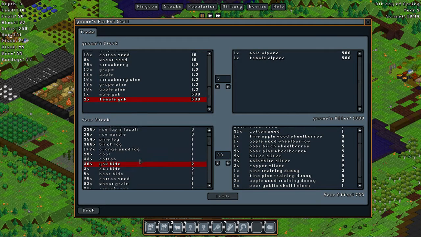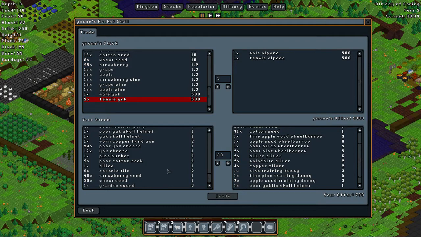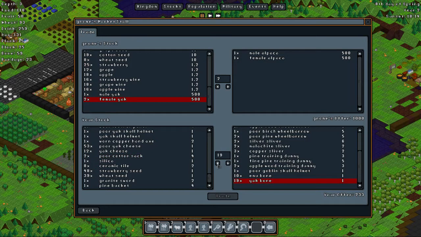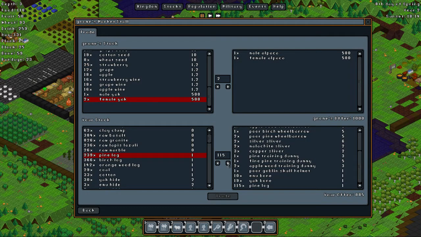I could sell a ton of wood, but I don't see that being a good idea, because we are needing a ton of that. Pine bucket. Yeah, I'll sell that. Actually, let's keep the bucket, so that I have at least one available. Gonna sell more of these. 23 and 14. Still 230 away. We are definitely gonna have to sell some. Let's sell. I know it's gonna hurt. So, 115 logs of both.